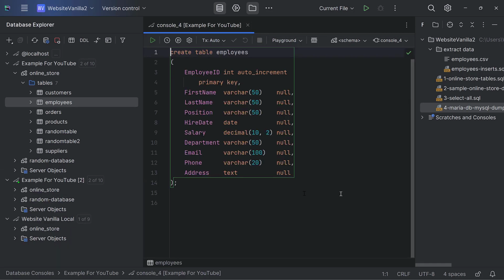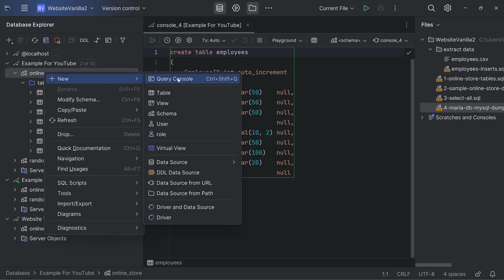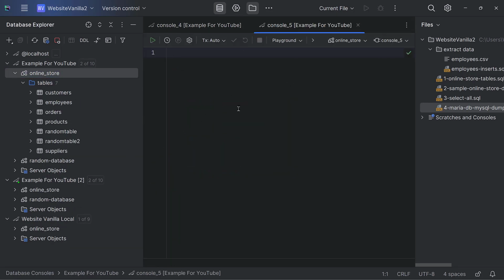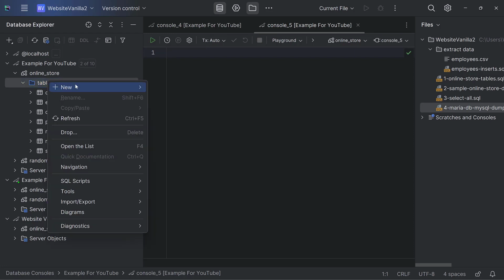All right, and the very last thing I want to show you is that apart from those, you can use the GUI to do a lot of stuff. So apart from using this query window, like query console, and writing those scripts by code, you can just use your GUI here. So for example, if I want to create another table, I can just come here, say new.